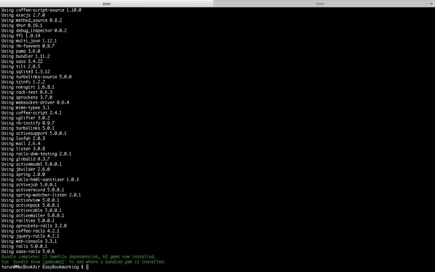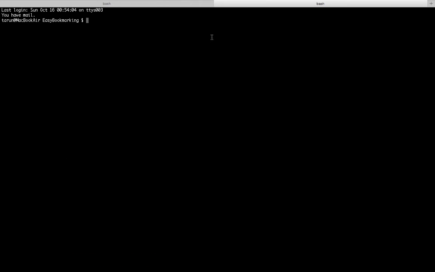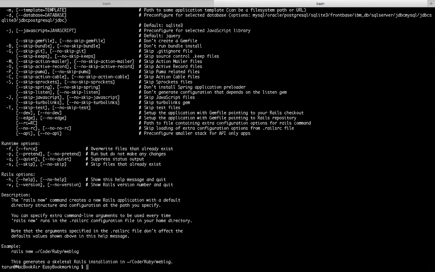So you have created a Rails application and you have not done anything inside it. Now let's check whether our Rails application is working or not. In order to check that, you have to start the Rails application server. You can start it using rails s. I'm not in my Rails application, so I'll go inside.